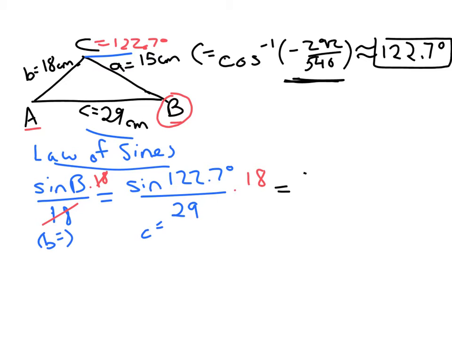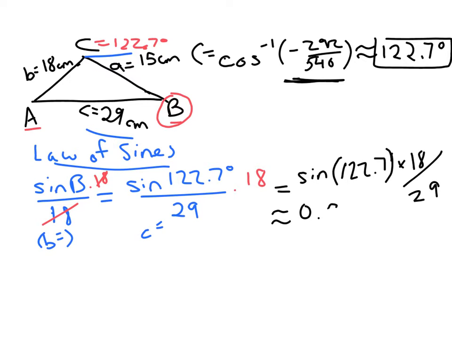Okay, so now to type this into your calculator. Most likely it's going to look like this. Sine, and then if you have a TI-83, or I believe a TI-84, and that's what most students usually have, when you press sine, it automatically opens a parenthesis. So if that's the case, I know I said this in a few videos, be sure and close it after you type in 122.7 times 18 and then divided by 29. And that will give you about 0.5223. So keep in mind, this is equal to sine of B.